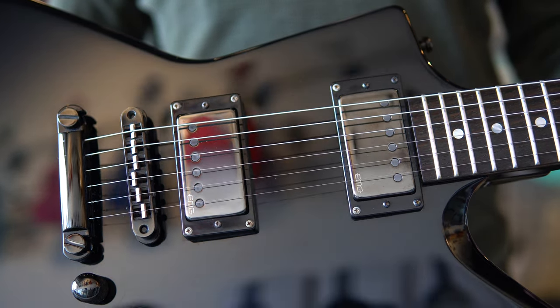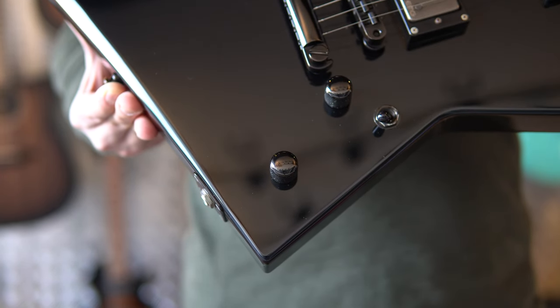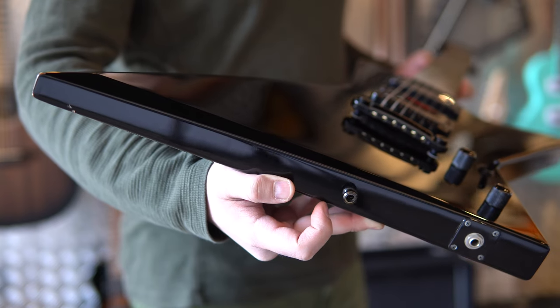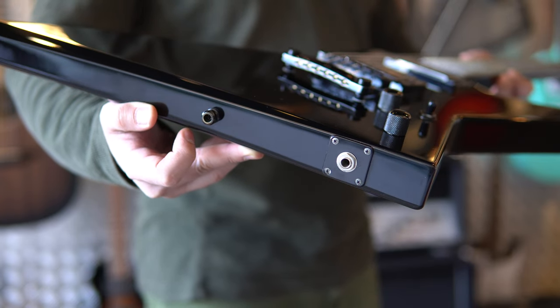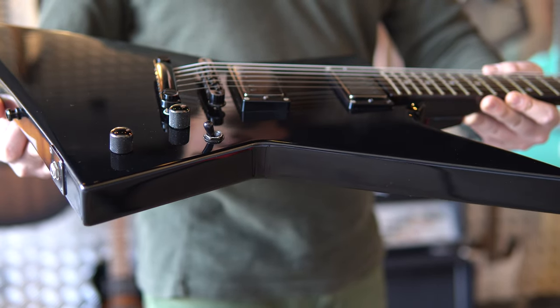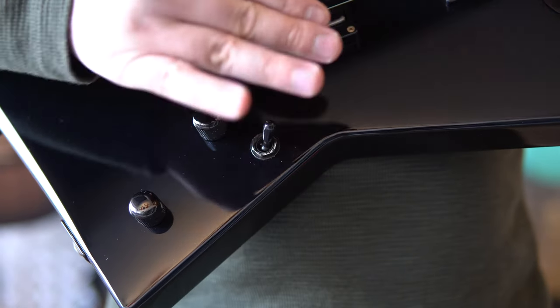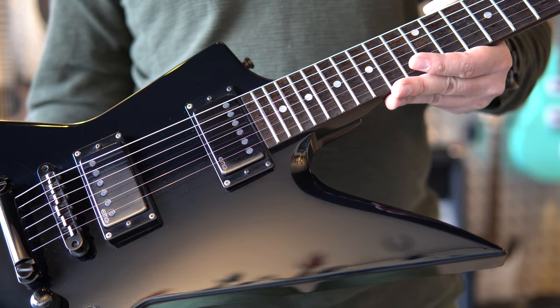This one is a bit sharper. The body is a bit smaller too, which makes it extremely comfortable. The main reason that you're not seeing this shape, the EX, as often as the other one, the Gibson shape, is that not a lot of artists use this one. As soon as you see it in a Metallica video, you will lose your mind and start looking for one on Reverb. It is just as high quality an instrument as any ESP standard, especially from the year 2000. The quality was superb back then.